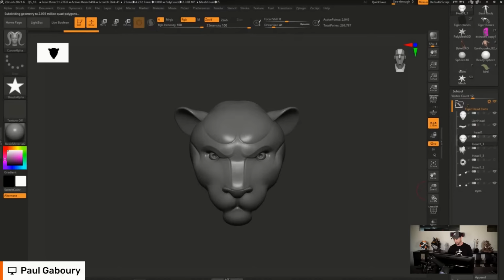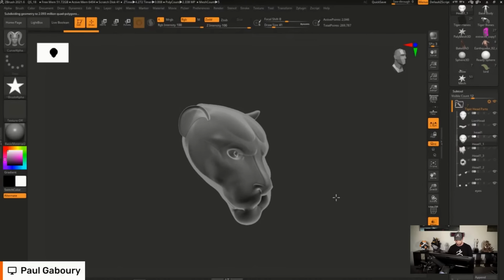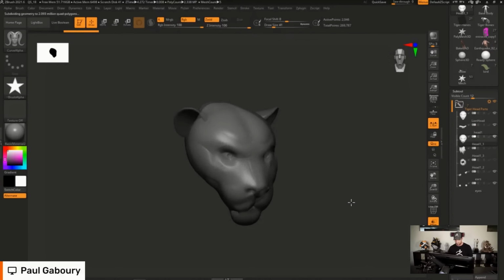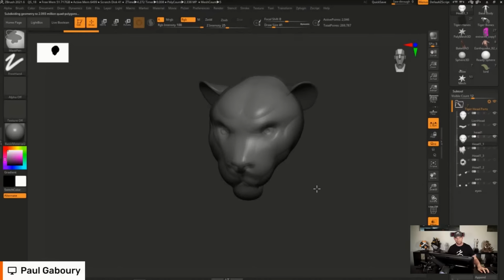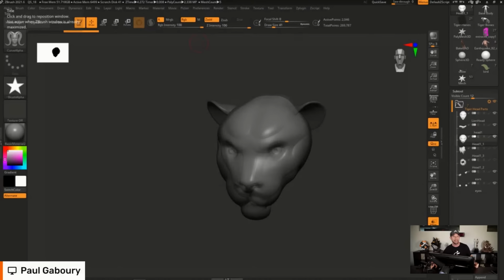All right, so I'm going to turn this on, and I'm going to turn on transparency. Okay, and let's see if you guys can see it. Can you guys see it pretty well? Let's see in the stream. Hold on, let me look and see what you guys are seeing. Okay, I'll zoom in closer.